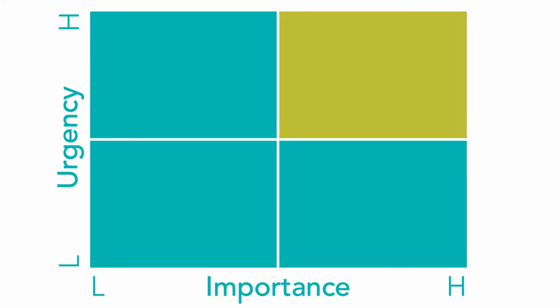Tasks that are in quadrant 1 — both important and urgent — we should take care of as soon as possible. These are your most urgent tasks that can't really be passed on to anyone else to do. Examples here include any item with an impending deadline, urgent requests from your boss, unhappy customers, emergencies, and even a family crisis. Ideally, we're looking at a small list of tasks here. And if we find ourselves spending the bulk of our time in this quadrant, we should rarely be reprioritizing — or we're going to find ourselves in a vicious cycle of firefighting, which is not only stressful, but also unsustainable and unproductive.